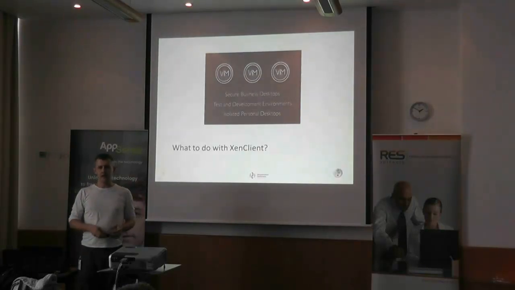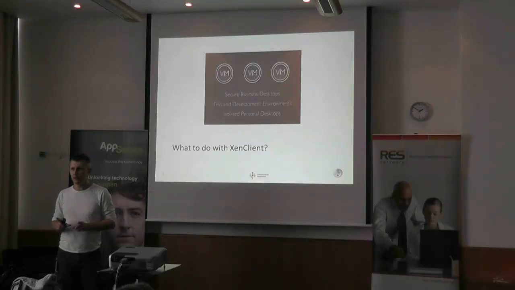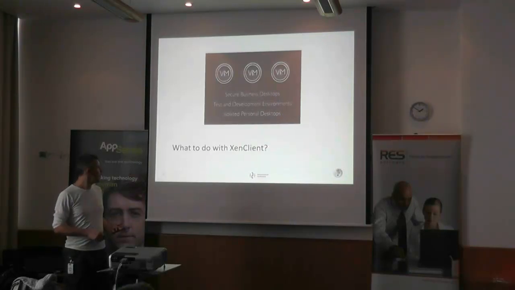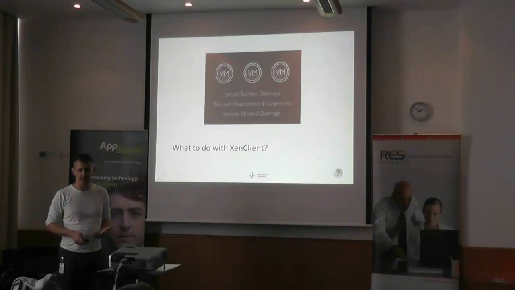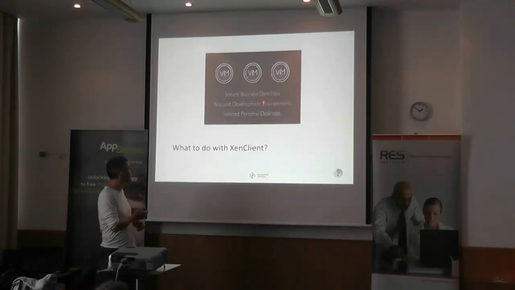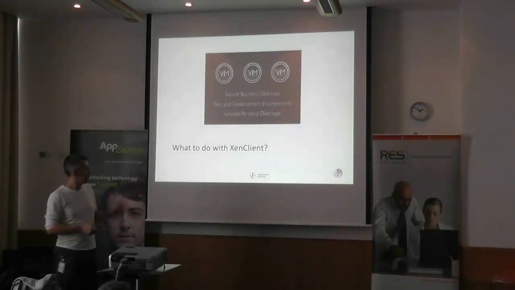This is what Citrix say that you should do with XenClient. It is for a very specific set of things. Secure business desktop. Park that for a moment, because I can see your faces exactly. What does that mean? Test and development environments, and isolated personal desktops. I think if this was your list, then XenClient does those things pretty well. But are those things relevant to you in the way that Citrix mean them?